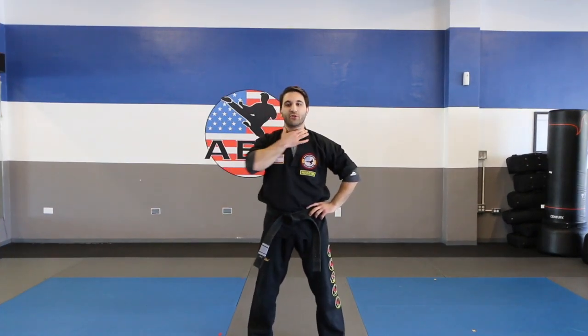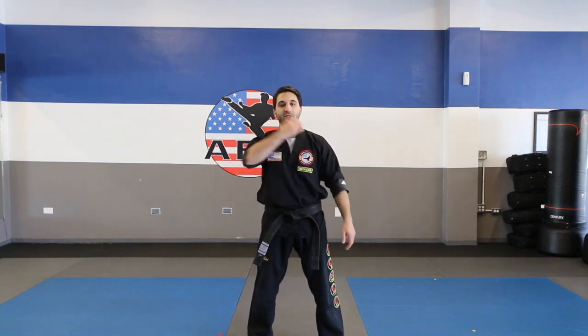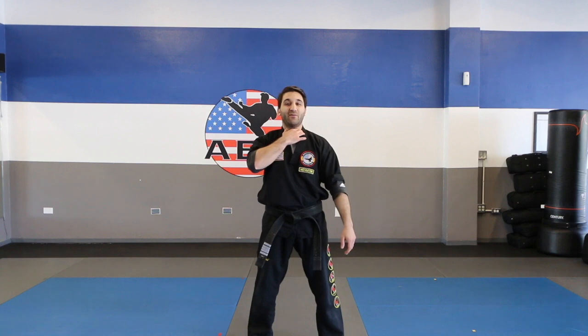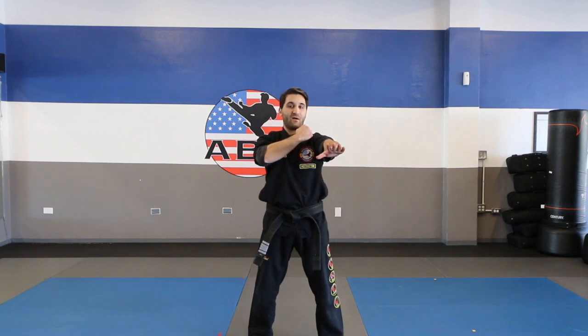Okay guys, let's go through self-defense number 4, rear strangle. Someone's coming from the back, they're choking you from behind, okay? So the first thing you gotta do is make sure that you're able to breathe. You're going to grab their wrist right over here, and then have this left arm up. So I grab with my right arm, my left arm's up.